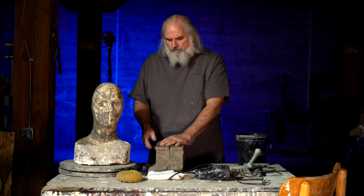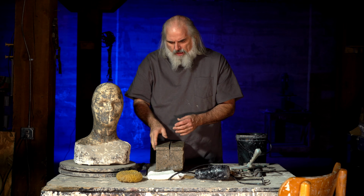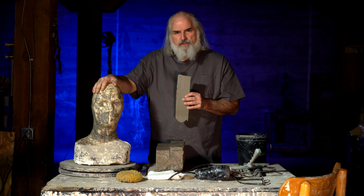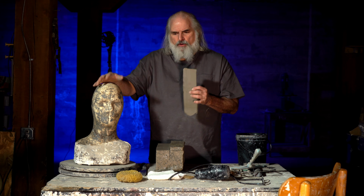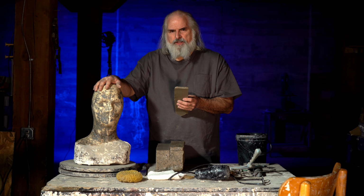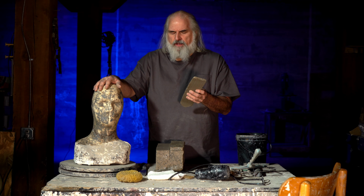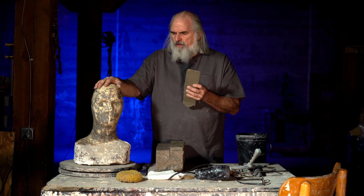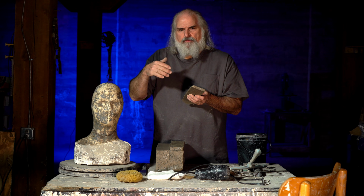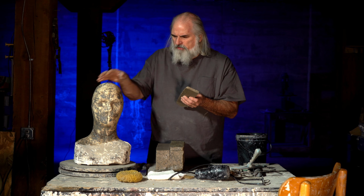Now this leaves you room to sculpt in and for your details, but it also allows for shrinkage. Latex shrinks. So every generation you're going to lose about 3.5%, and it's more than it sounds like. That's a fair amount, especially when you're trying to fit the size of a head. And then you've got to allow for the thickness of the rubber itself, depending on how thick it is. It might be an eighth of an inch thick or something.